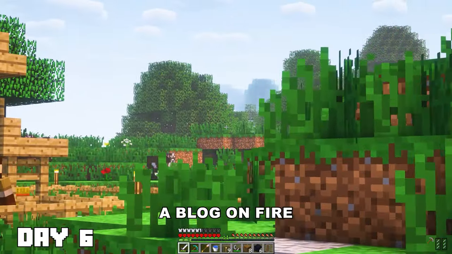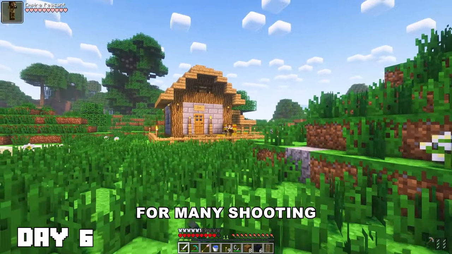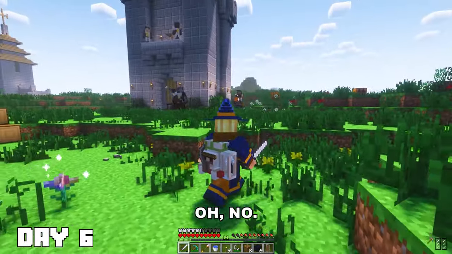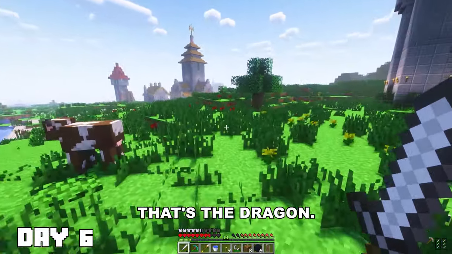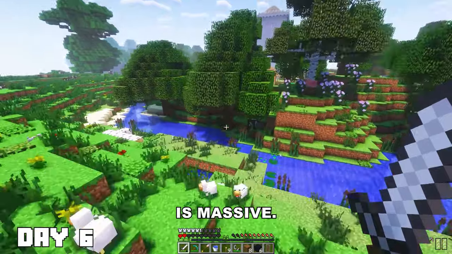There's a block on fire? Peasant cow farm, and he's shooting me! Bro, I'm friendly! Oh no! They're shooting me as well! No, no, no! Yes! That is a dragon! Guys, look at that! That's a dragon! Oh, the dragon is massive!